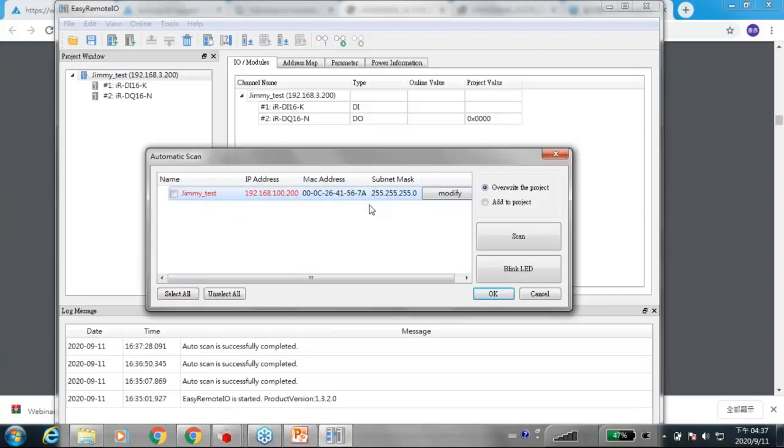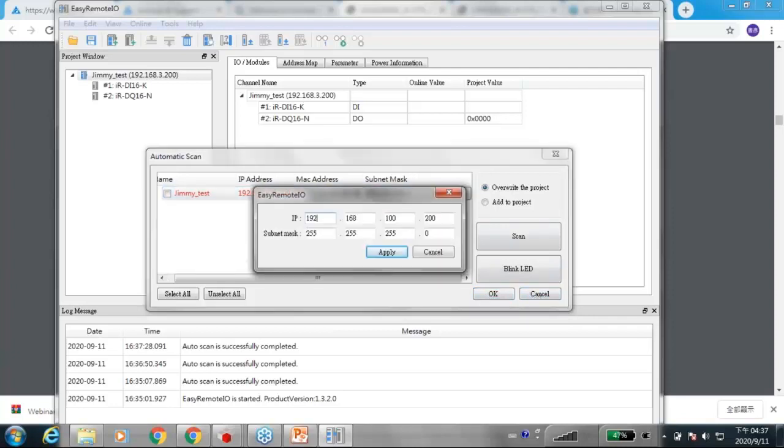So with this function, we can find all the iR-ETN in different networks, right? Okay, and we can also modify the IP address on a different network.